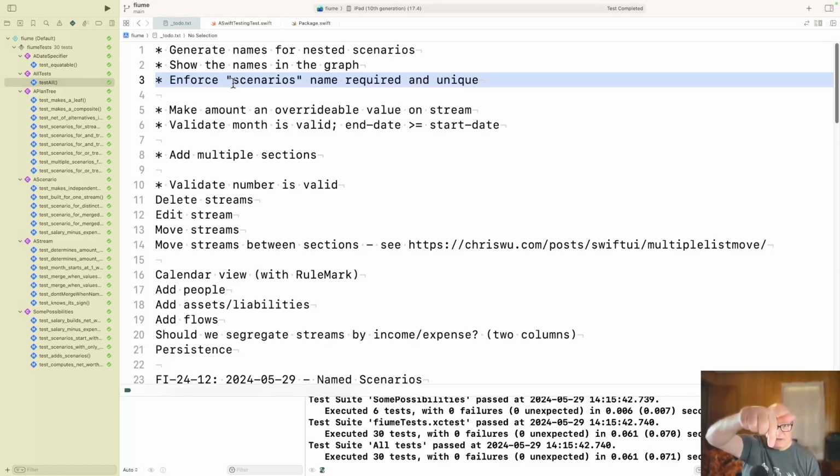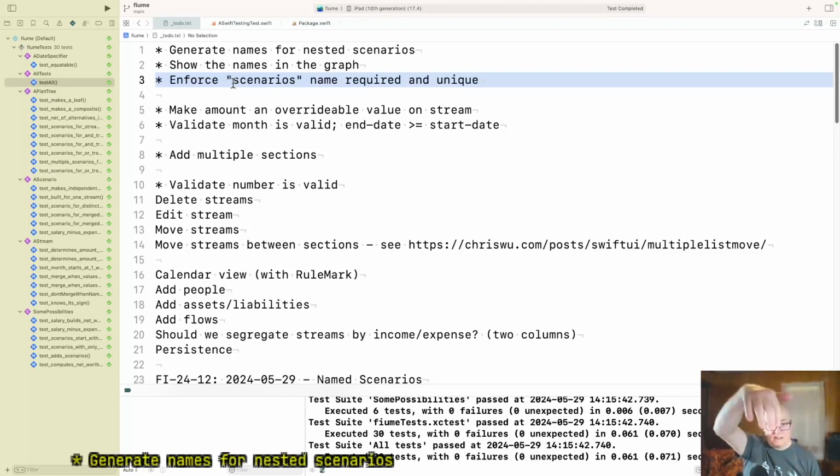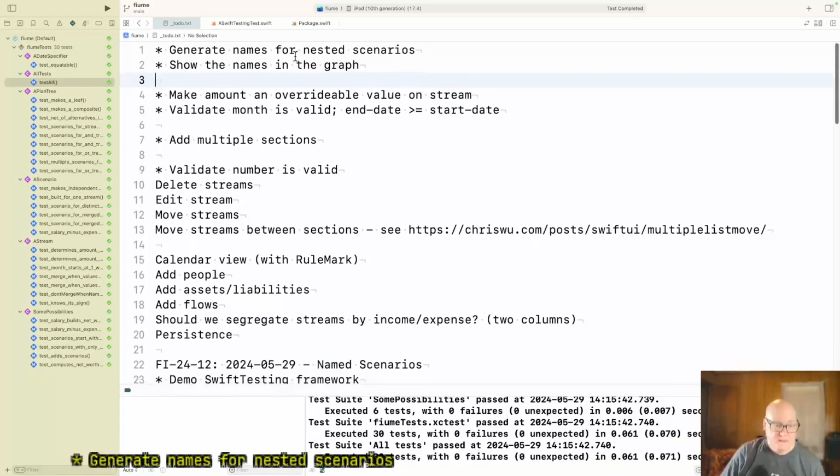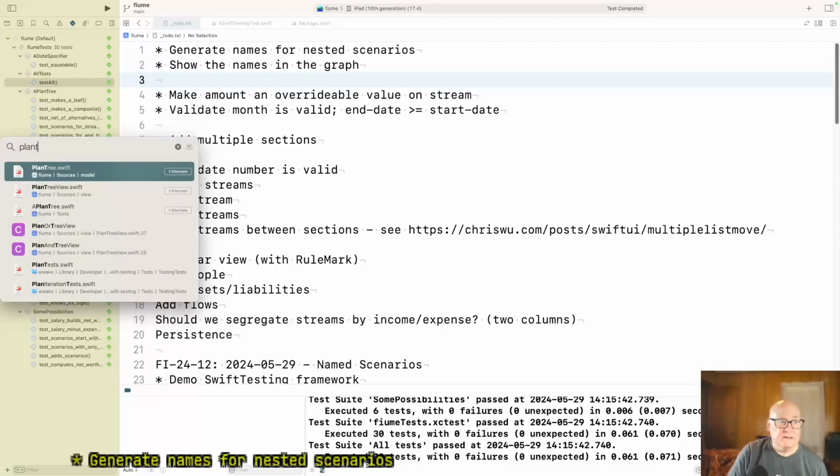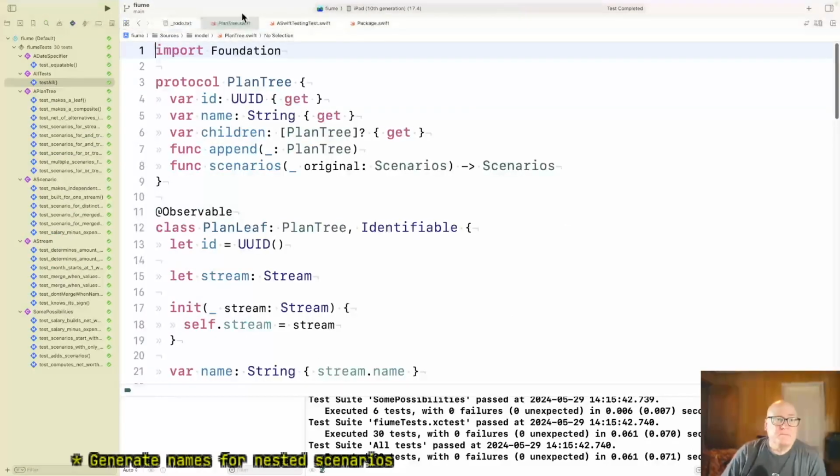So if you have the same name twice, your scenarios are going to be in the context where there's already been one alternatives block and it has a unique name, and so your second alternatives is going to be built on that name. So I don't think there's an issue with that. So that helps. All right, and it's in plan tree. And where's our tests?